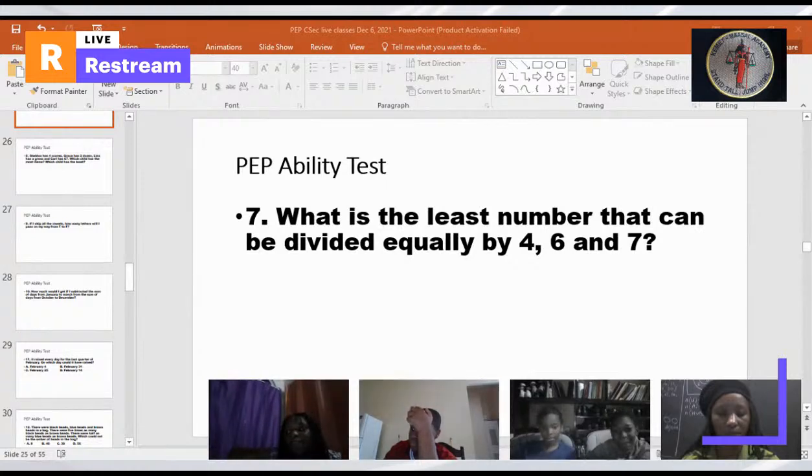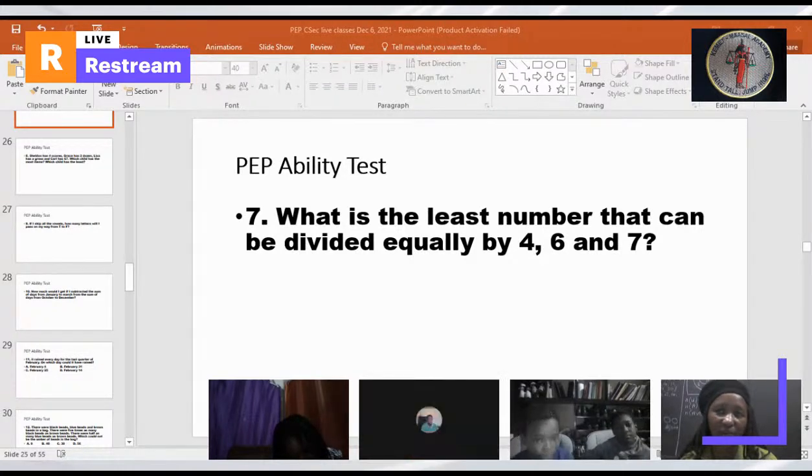Miss, we have to multiply way out of our timetable to get that. All right, but think about it. So 6 sevens are 42. 4 can't go into 42. So it's trial and error: double that and see if the 4 can go. Try the two biggest ones, multiply them, and then see if the smaller one can go.